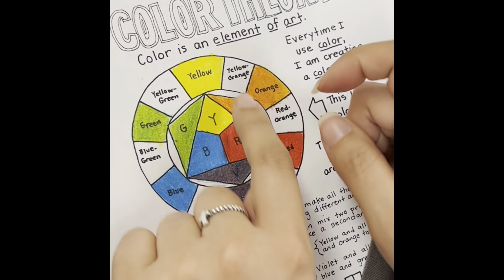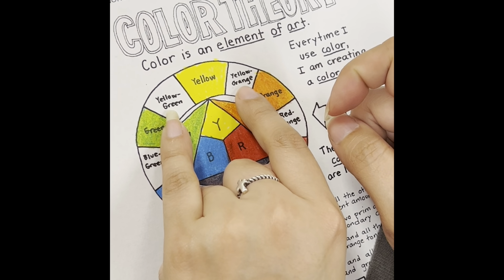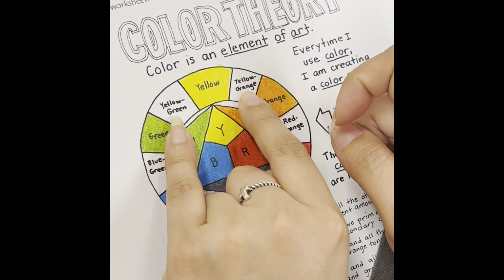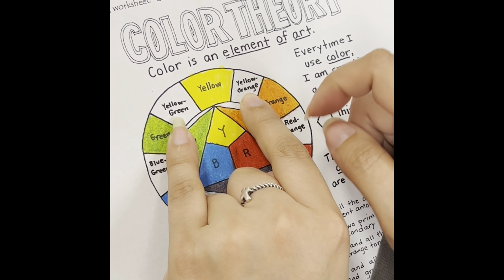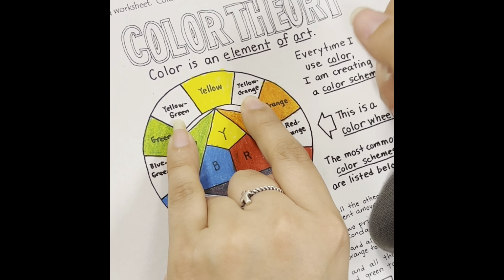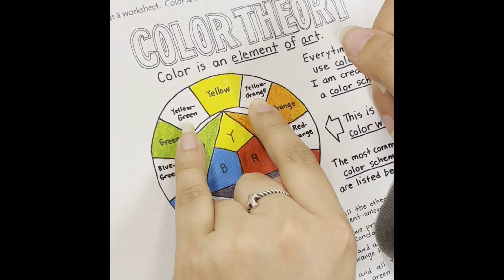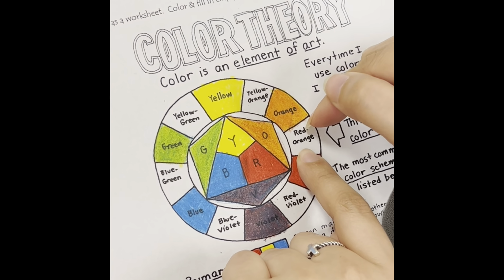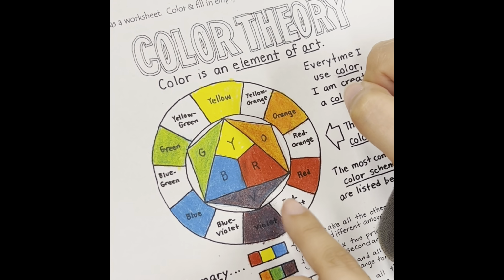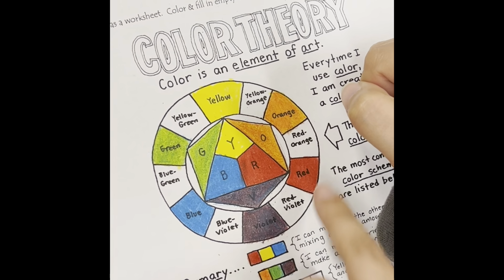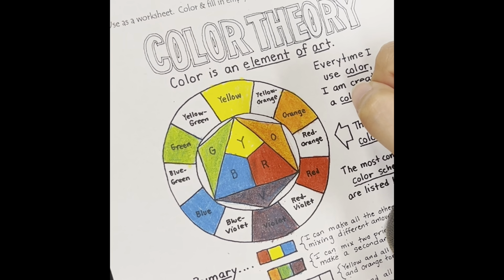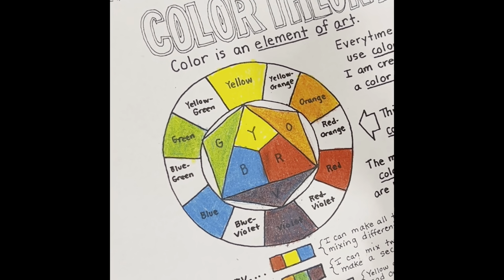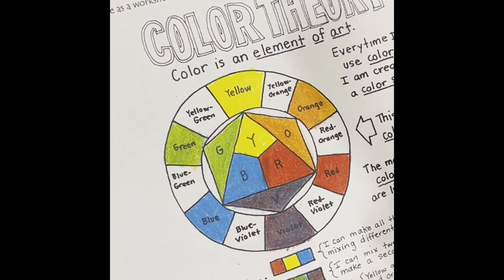One more thing I want you to notice. It's not green yellow or orange yellow. It is yellow orange and yellow green. Remember, yellow is our primary color, meaning that it's going to come first in the naming scheme. It's not orange red, it is red orange. Red is the primary, orange is the secondary. And that's going to be true for all of these. You also can tell them apart from your primaries and secondaries because they are named after other colors. They do not have their own unique names.